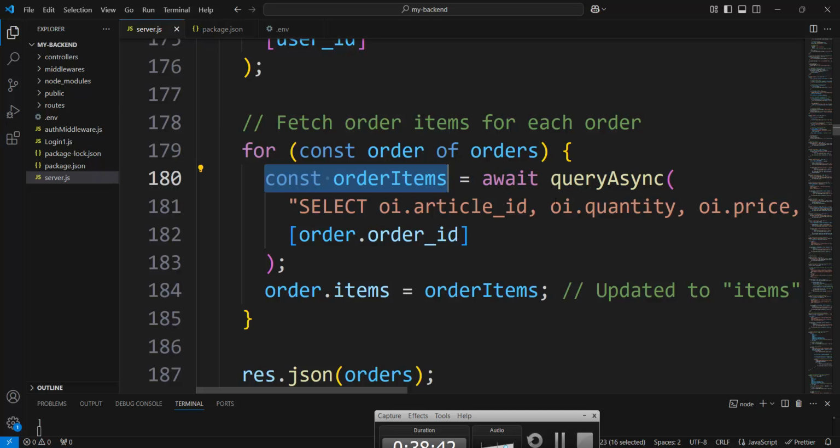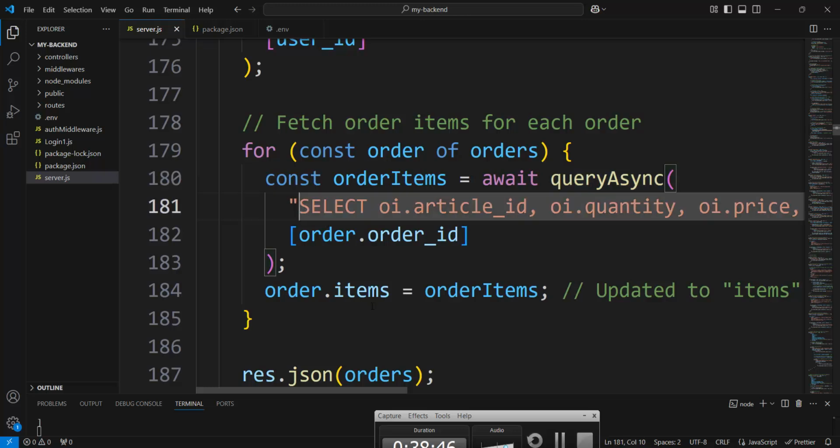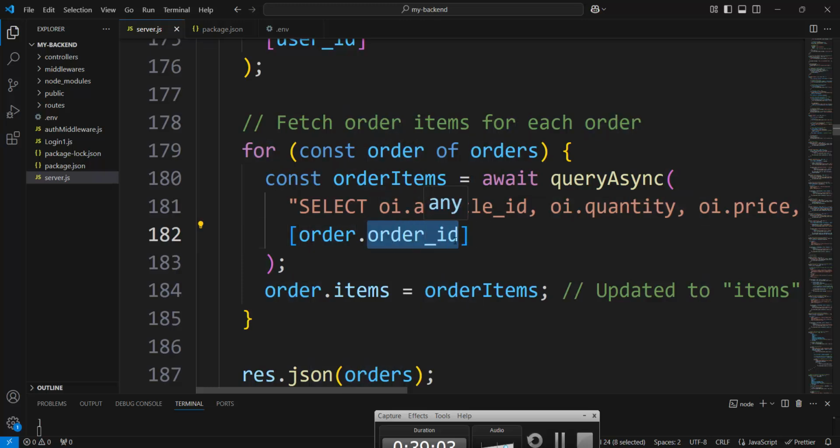And we await again, query async, and again select all items for that order. You see, we have order ID.